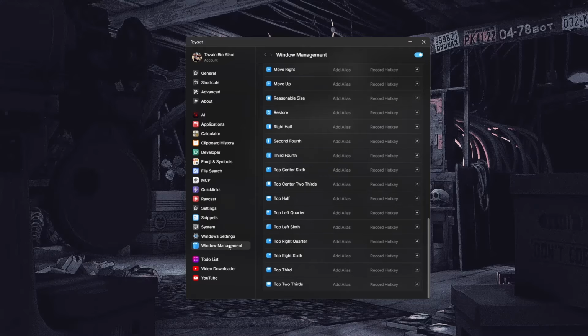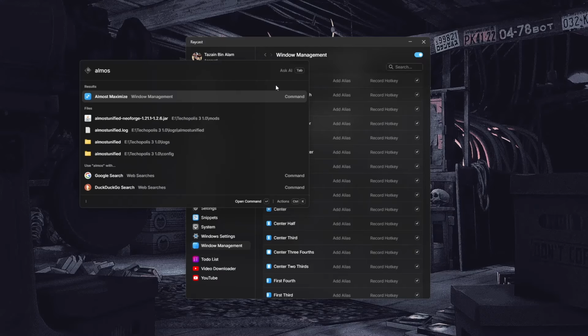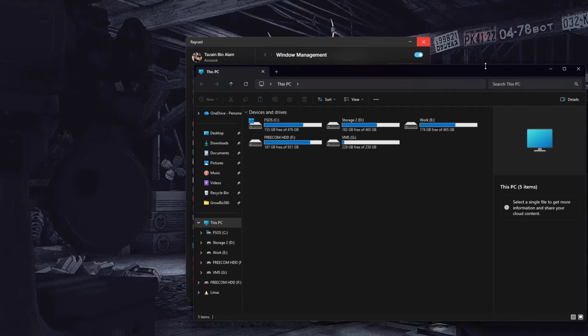So then we have window management. Now this is something that is really great, which is, what is this, almost max? Wait a minute, I need to see this. Almost maximize. Focus window is not resizable. Okay. So let's see if I can focus something else. So let's open up this file manager. Let's say this one right here.